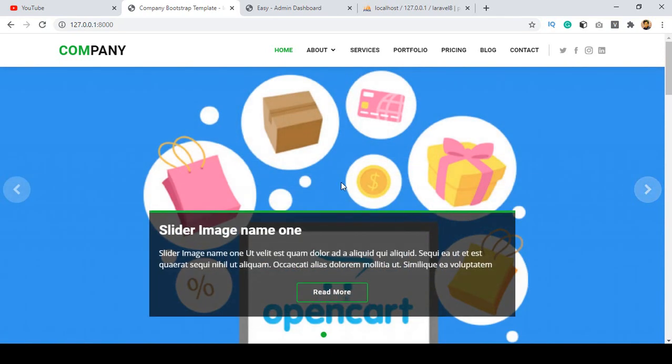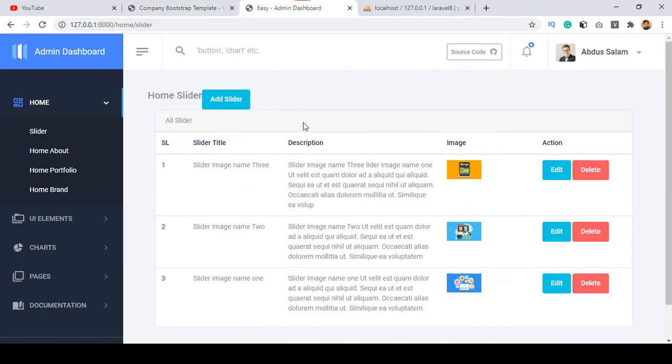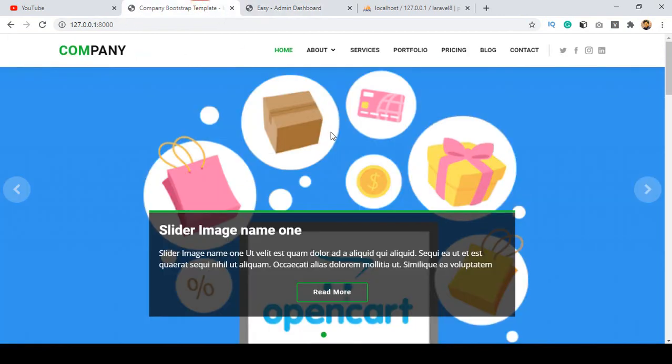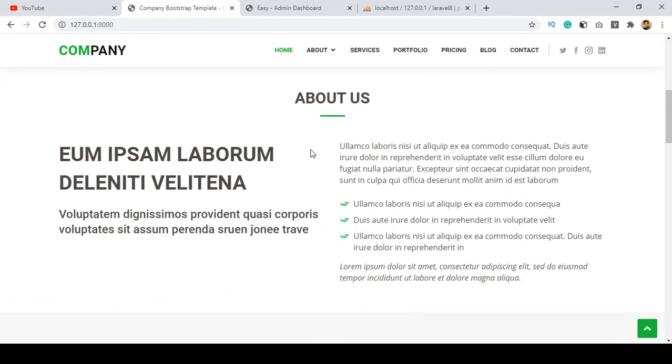So right now our slider is totally dynamic, right? Now we can actually manage everything from our home, and there is a slider. In this video, I want to do another piece of work on our home page. There is also another option for the about section. I want to make this about option dynamic. Okay, so how can we make this dynamic? In this video, I will show you that with a live example.